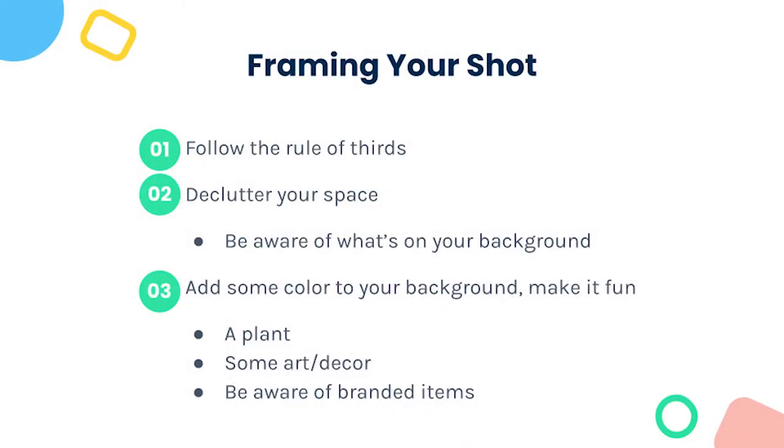I'm Fernando Lara and I'm going to talk to you about framing your shot. One of the most common things we've all seen during this time working remotely is bad framing — zoom recordings where the camera's too low and you're pointing at your nose, or the camera's too high and you're pointing down your forehead. What we want is to make sure you're centered on the screen and your face is in the middle.